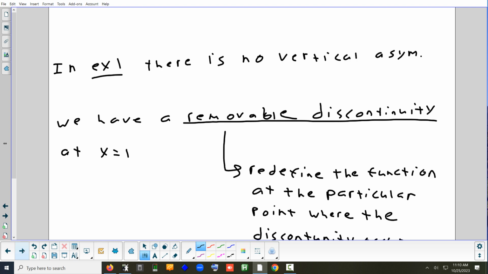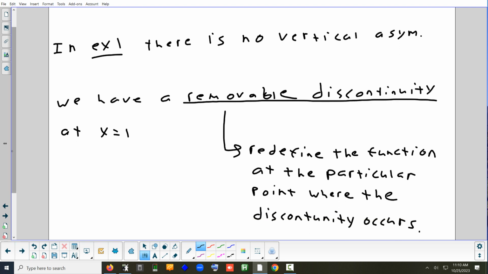Okay, so in those first 2 examples, is it working for you? Yep, scan that. And your hole will close. So if there's no vertical asymptote, you get a hole. And we've been calling it a hole, but it's not really called a hole. In math, it's called a removable discontinuity.